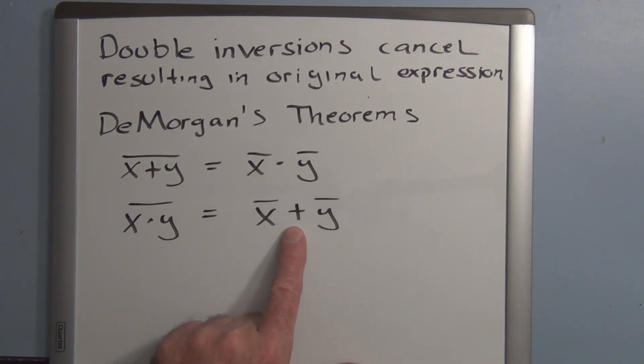And that's equivalent to an OR gate with two inverters on its input. So X is inverted and Y is inverted. And then they are ORed together. These are all equivalent. So this helps when trying to simplify a Boolean equation also.